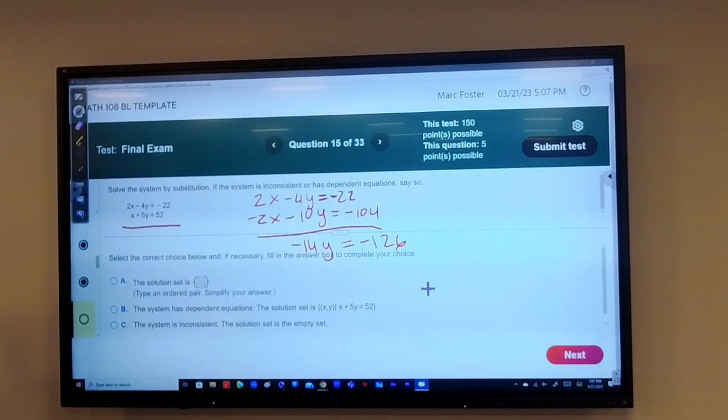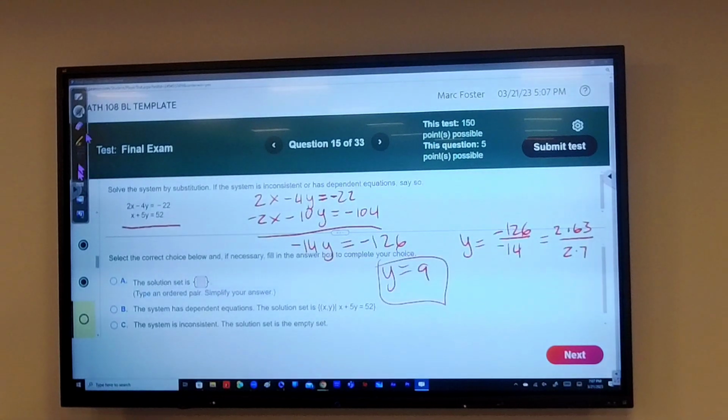Isn't it 9? So now y equals 9. I did that by saying y is a minus 126 over minus 14. Well, for sure, the negatives cancel. The 14 I know is 2 times 7, and the 126 I know to be 2 times 63. And then I said, well, 63 is 7 times 9. So the 2 and the 7 cancel on top and bottom, and you're just left with 9.